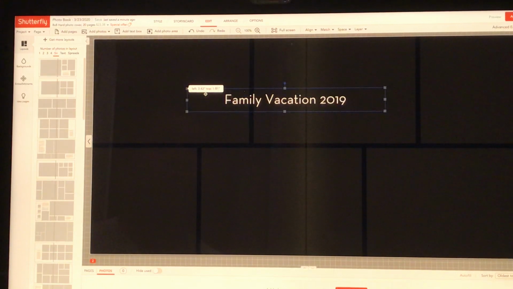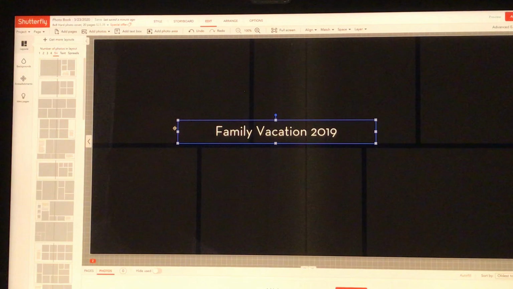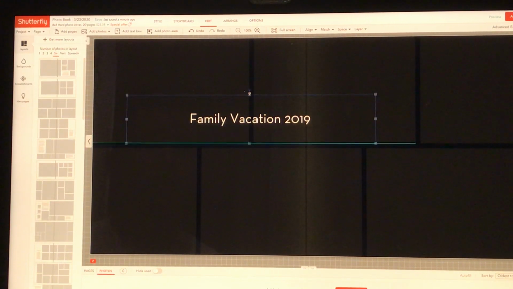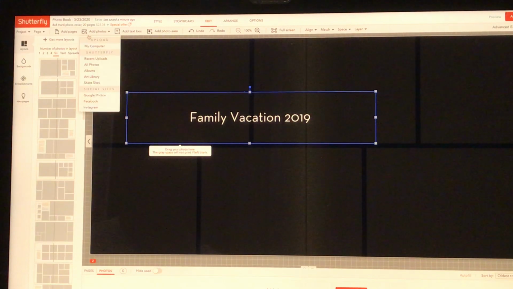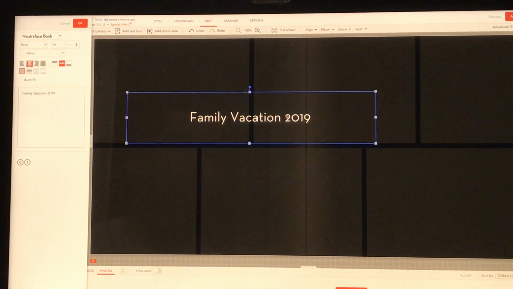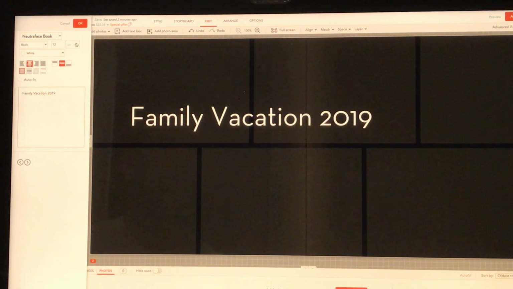All right. Now, you can put that across the whole page. So actually, let me do that. That's a good idea. So I'm going to spread it out and make it bigger. And you double click. If you want to edit the text box, just click inside the text box and you can go back and edit it. All right, so I'm up to 72. I think that's pretty good.